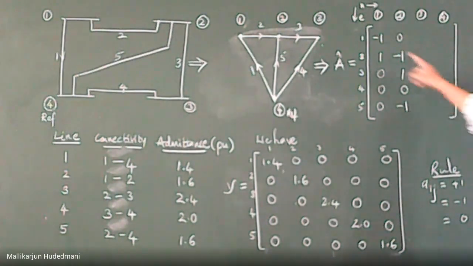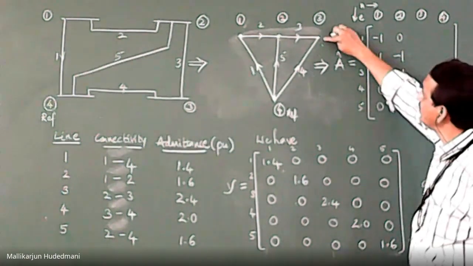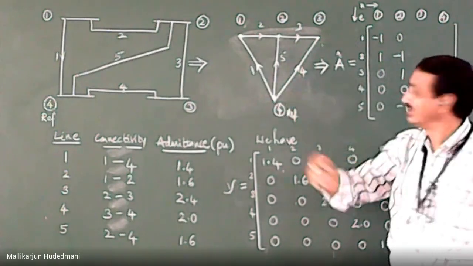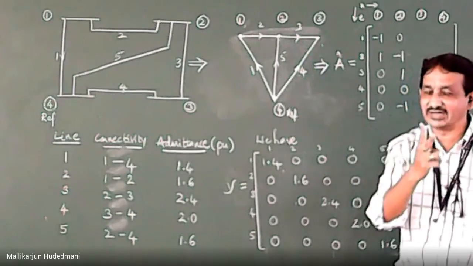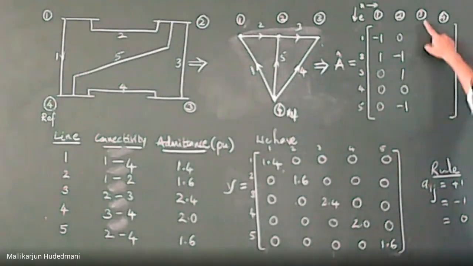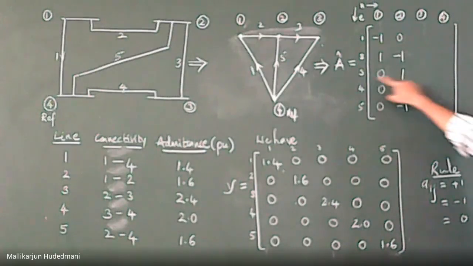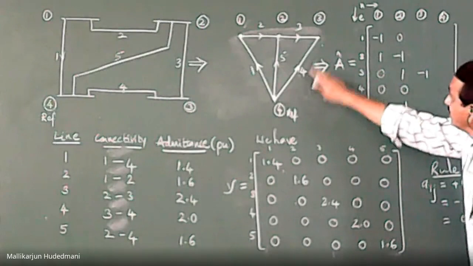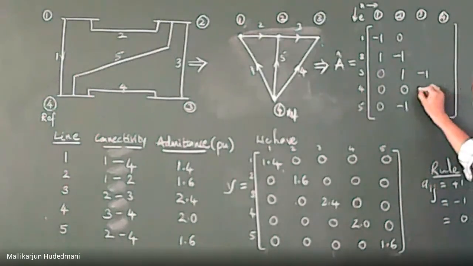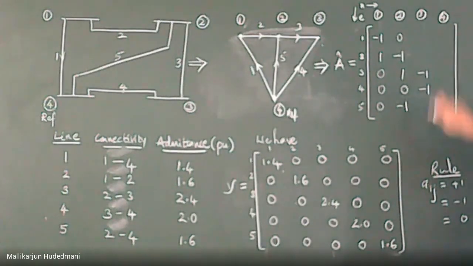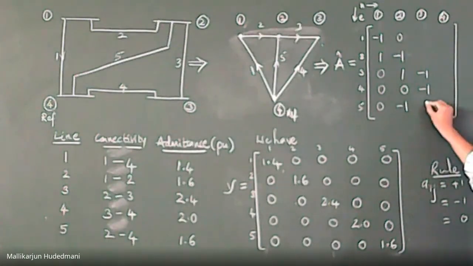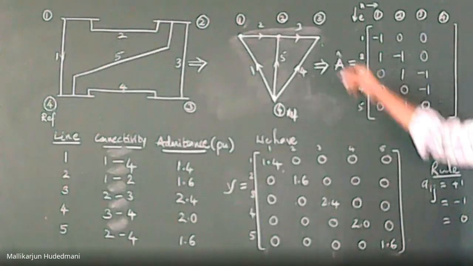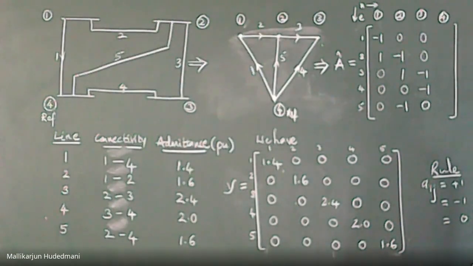Now I will repeat it at bus number 3. At bus number 3, how many elements do I have? 3 is incoming, 4 is incoming. Remaining all are zeros; only 3 and 4 are incident. So I go directly to column 3 and stop at 3. This is incoming, so it must be -1. How about 4? Incident, incoming. 4 is also -1. How about the remaining entries? They must surely be 0. I can directly put 0, 0, 0 because they are not at all connected to bus number 3.